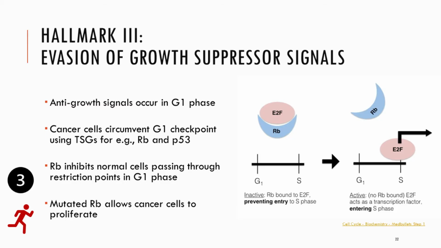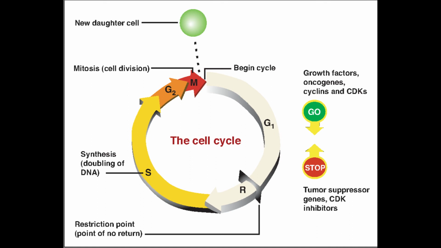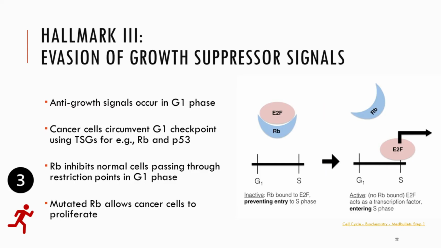Another tumor suppressor gene is the retinoblastoma gene, abbreviated as RB, and we are going to focus on this gene in hopes to understand hallmark number 3. Both of these tumor suppressor genes check the cell in G1 phase and stop it from getting to S phase if there is a possible mutation or an error in the genome. In the figure, you can see that the RB gene is bound to the E2F factor. As long as RB remains bound to E2F, the cell cannot enter S phase, and thereby replication is prohibited. However, on the occurrence of a mutation, the RB gene is no longer bound to E2F, which is a transcription factor.